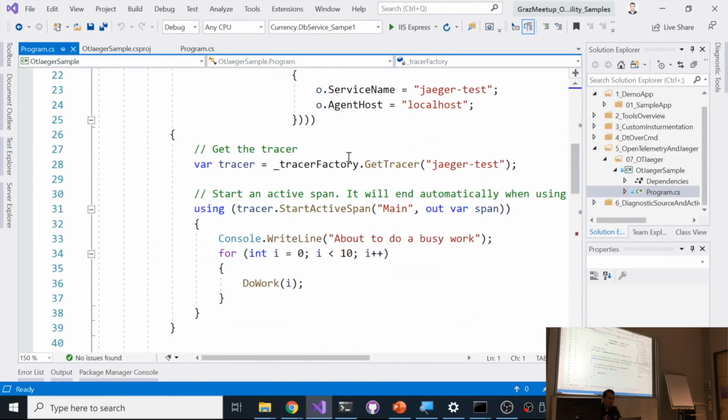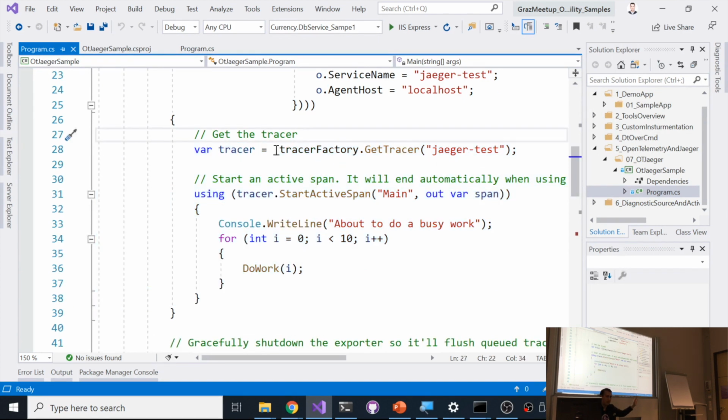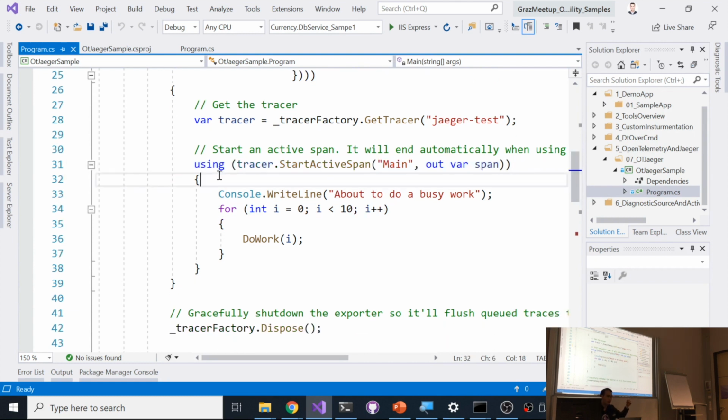So first of all, imagine that this part is the library itself, and there is this tracer factory, and with that you get a tracer. And with this tracer, you can start a span. As you can see, they have a different syntax. Like I showed you what we have in the Elastic API, for example. They have this using block. This is very typical. The OpenTracing C# API was very similar. So when the end of the using block is reached, they basically end the span.